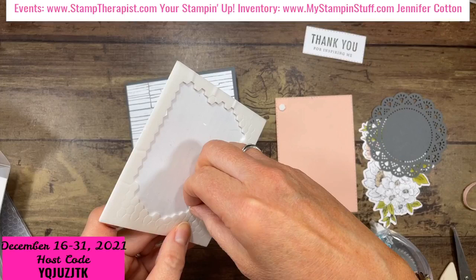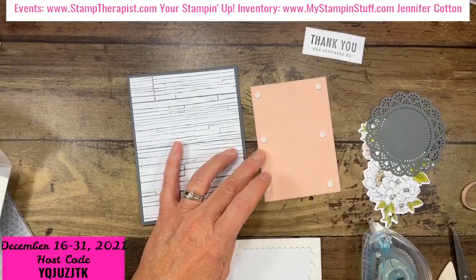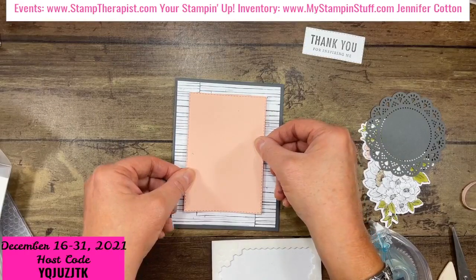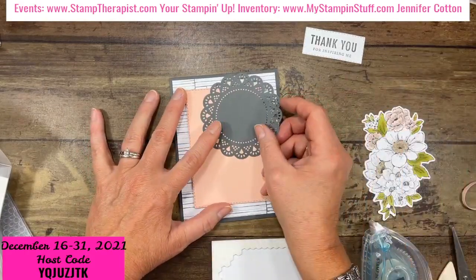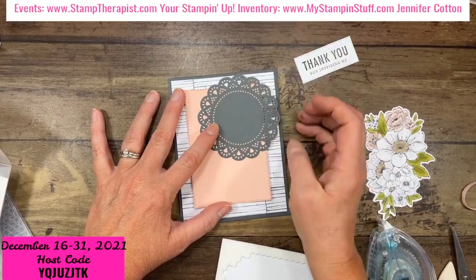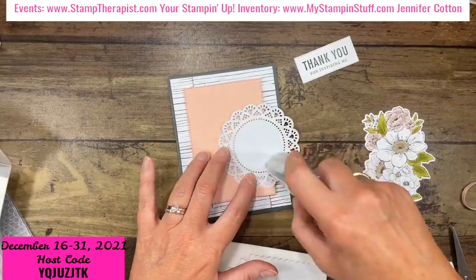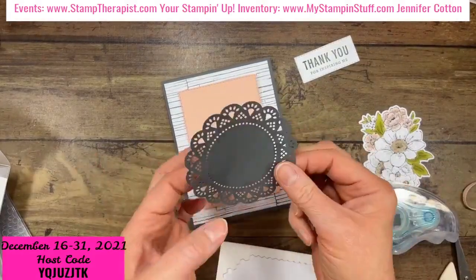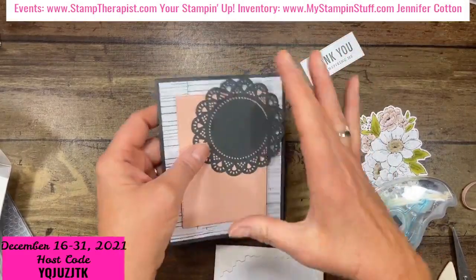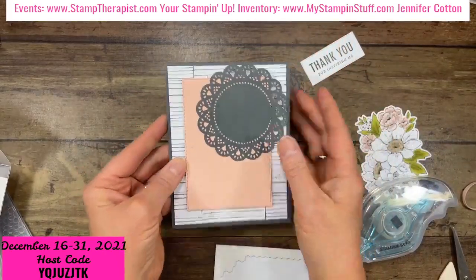Okay, so I'm just attaching the inside part, then I'll attach the designer paper to the front. I learned this when I made my first one, that the instructions, hopefully I'll remember this, should read: first attach this rectangle to the front with Stampin' Dimensionals. I'm just using six here. This is our petal pink rectangle, portrait style card. Because the next thing that goes on is the doily, but it's going to hang off the top right edge, and we need to know how far to hang it off. So I'll put some adhesive on one half of the doily and just position it there so that it'll still fit in an envelope, in other words. It's not hanging off the edges of the card.